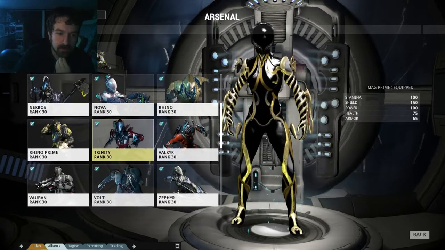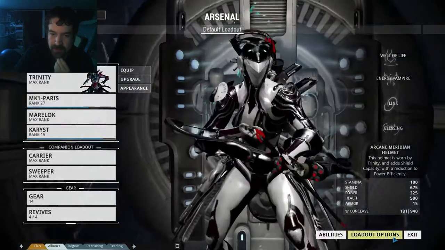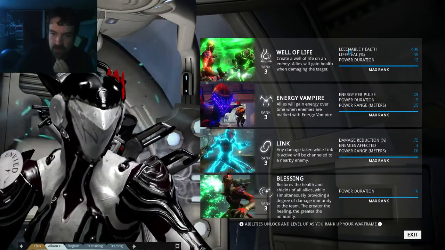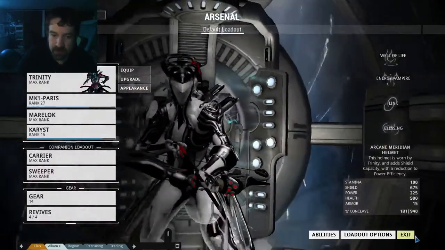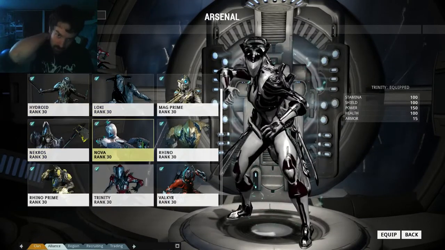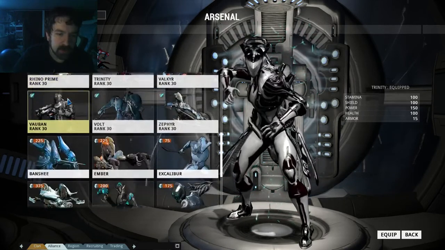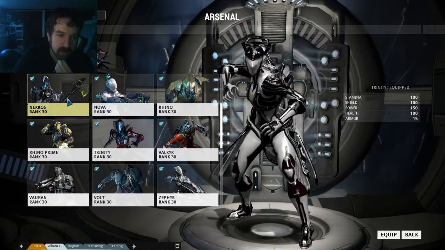So, if we check any of my other frames, we'll notice that Trinity has max rank in all of hers. We don't have to choose whether or not we use Well of Life or Energy Vampire. I really like that feature. It uses all of the content they've created for each frame a lot better, I think, instead of having to limit yourself to eke out a little more power or speed.